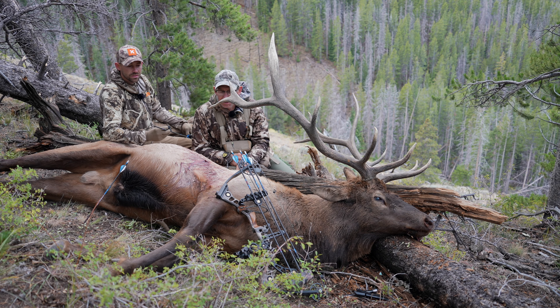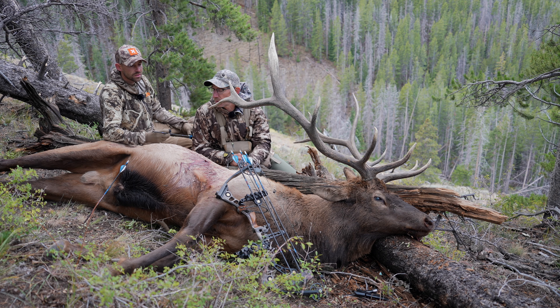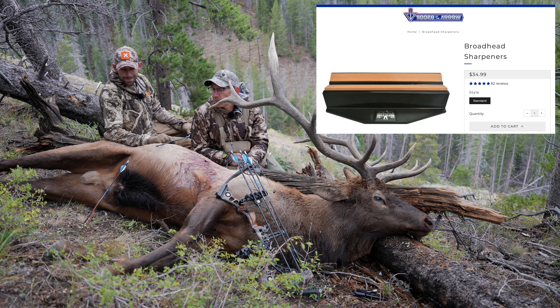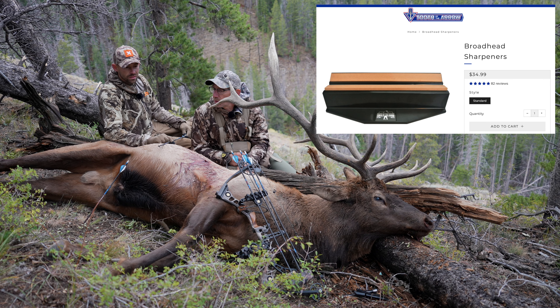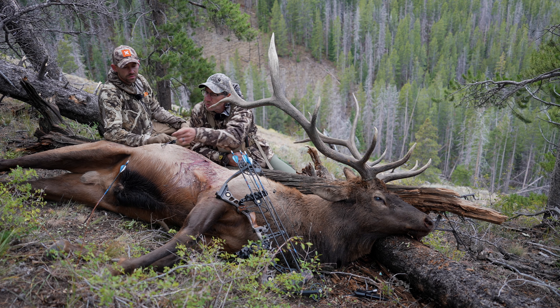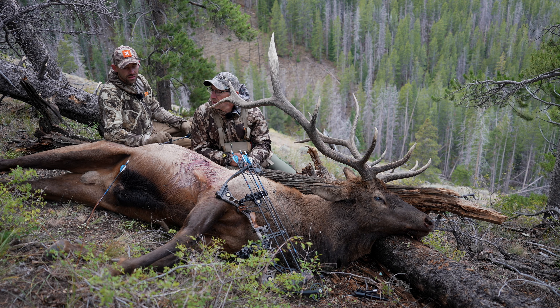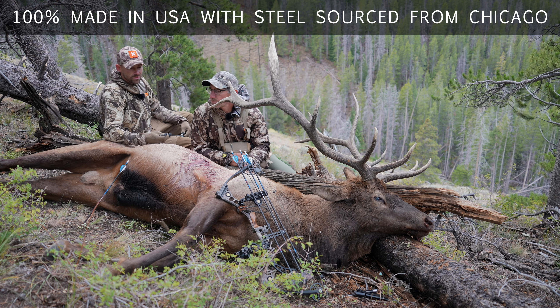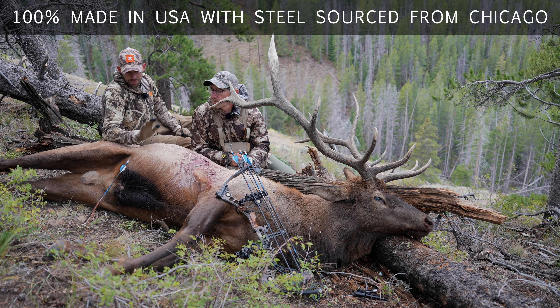I'm anxious to try them — I've used them pig hunting and elk hunting, and now I'd like to try them on whitetail. So far I can't complain. When I bought mine, I also bought the file for sharpening, which comes in very handy. I sharpened all my broadheads before this trip. I see a little rust this morning — that's because we got caught in the rain all day yesterday — but I'll run them across the file and they'll be ready to go again.